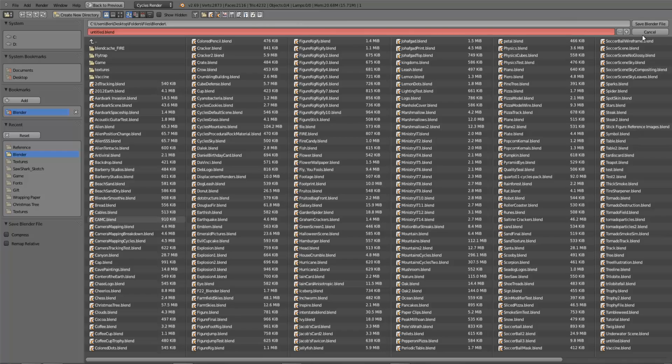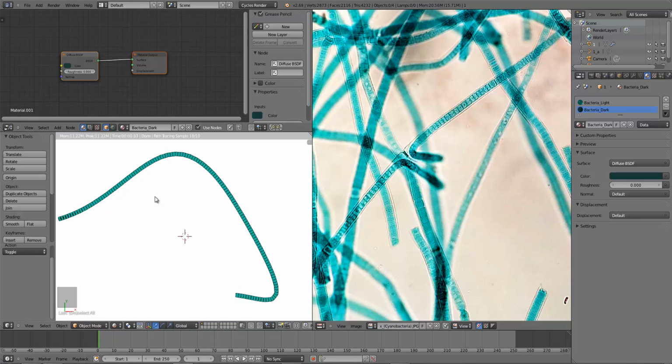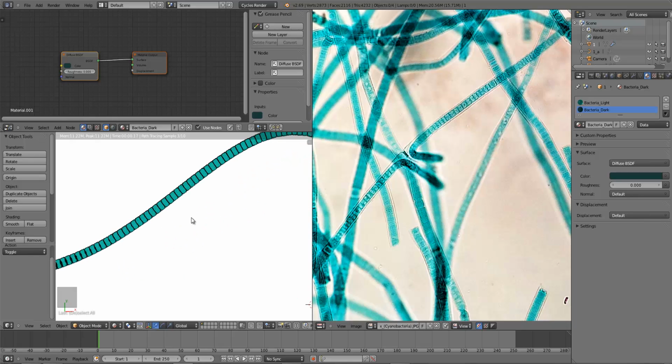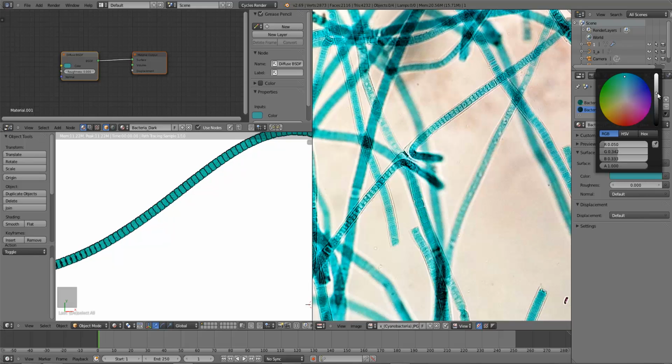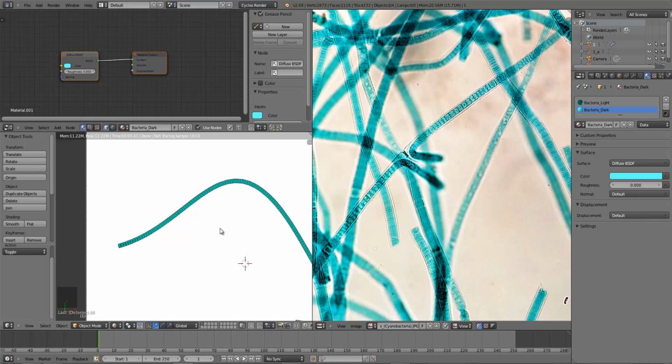And now we have those segments that we were looking for before. Those are really intense. We could probably brighten this up a bit. Maybe something more like that. Yeah, that works better. Okay, so we've got that segmented.